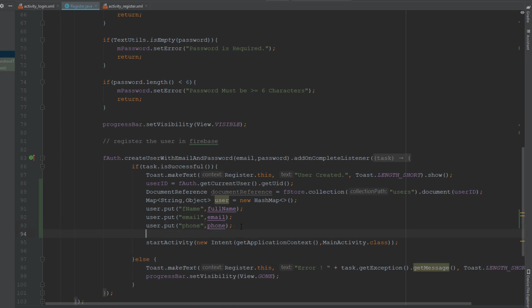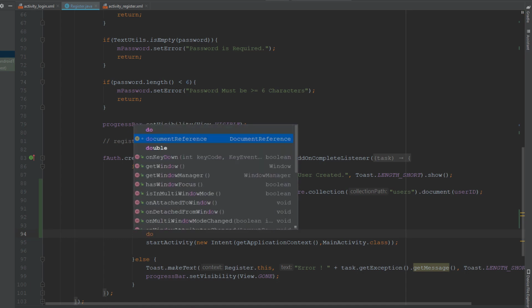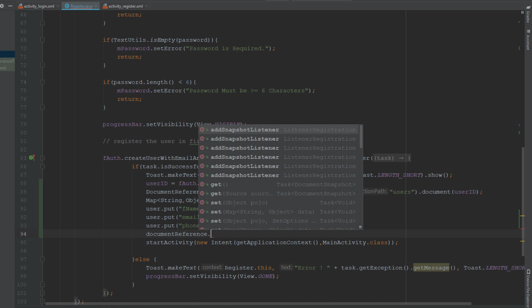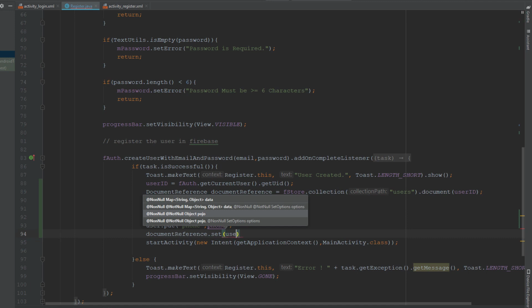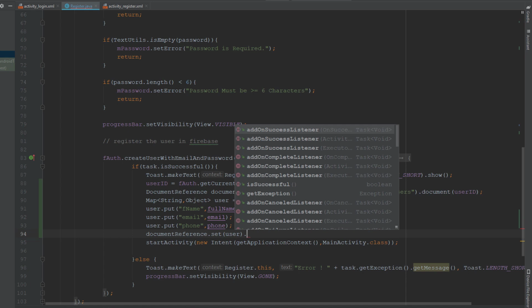And you can insert that to the Firebase Cloud Store, right? So now our user map object has all the information that I want to store: full name, email, and phone number. So now I can actually start inserting that to the Firestore Cloud database, right? So to insert into the cloud database, I'm gonna need to use the documentReference object, and we'll have one method called set, and here we can set the user as the information, and we can use one event handler to notify us if the operation is successful or not.